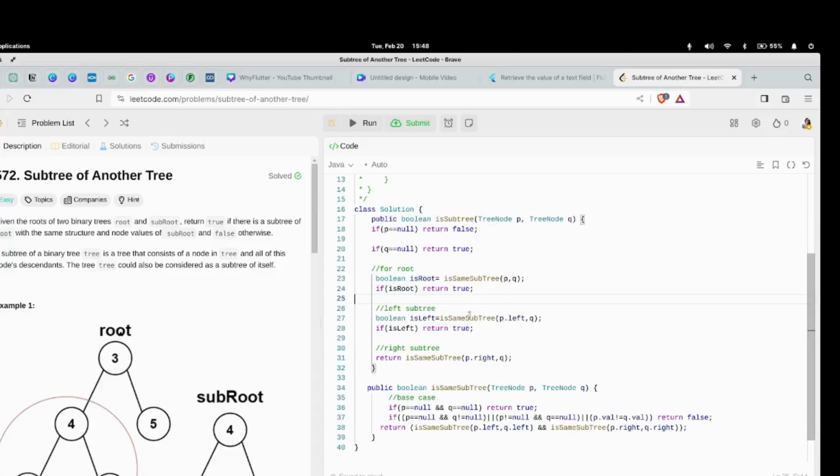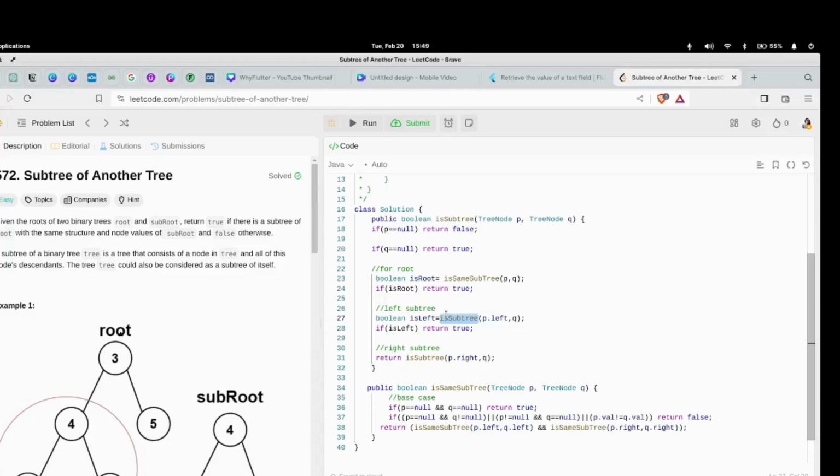Let me check this first, then I'll let you know. Once we are going to use this, we find the left subtree, so the first time we can find it as a left subtree of a root, or whatever subtree we are getting, these match.